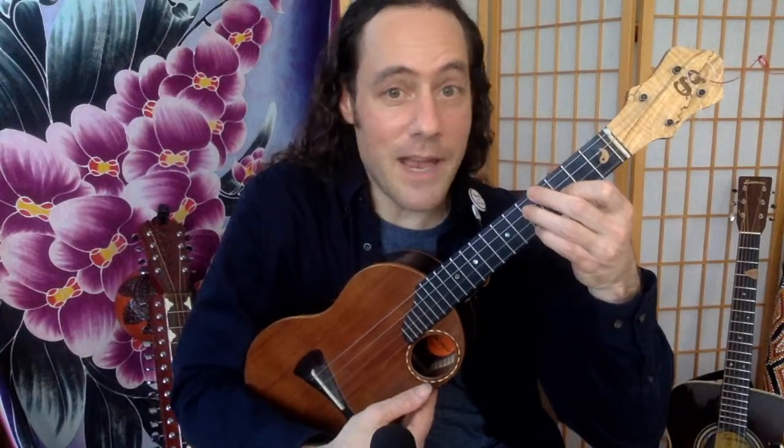Good. Now move that up 1 fret. Good. Move that up 1 more fret. We have G. Let's try playing this pattern now, moving from G7 down 2 frets to F7.